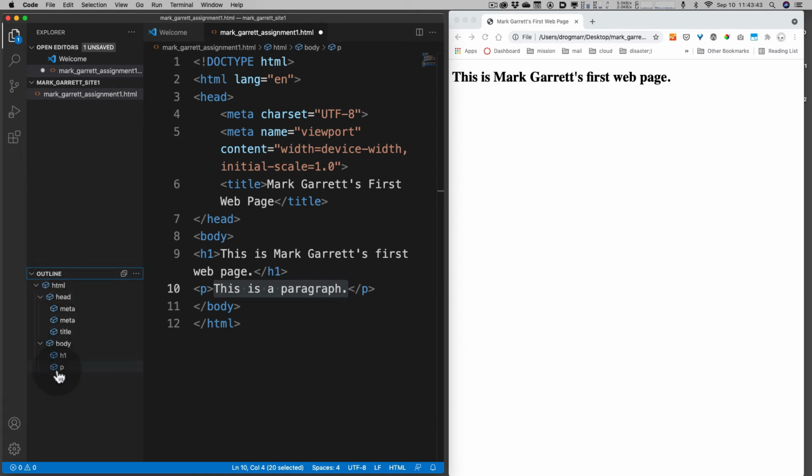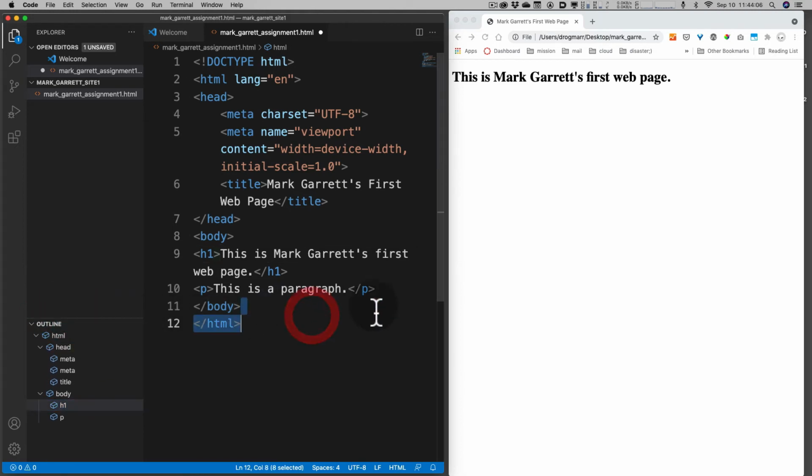Underneath the hood, browsers are kind of making an outline of your page as well. You can click on these little guys and zoom to that part of the page. So here's an H1. If I click on it, see it's highlighting or finding that in the outline. You can use this to jump around if you want. I don't tend to use it too much, but you can. All right, so we still don't see our paragraph, right?